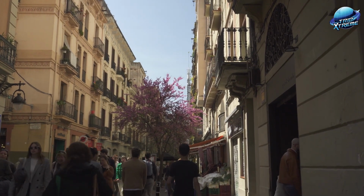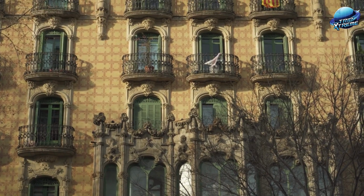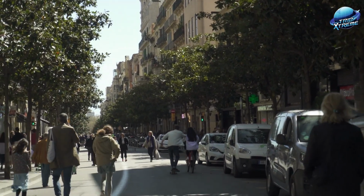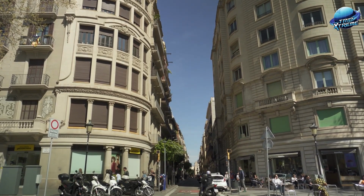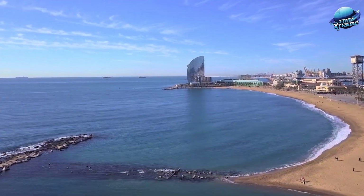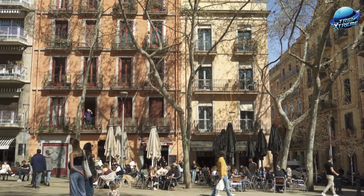We cap off the afternoon with a short stroll through Gracia, a neighbourhood loved for its local feel. It's artsy, authentic and dotted with quirky plazas where you can sit, listen to street music and soak in the atmosphere. By now we've maybe spent €5 more, but we've experienced the sandy and the soulful sides of Barcelona, both equally magical, both easy on the wallet.